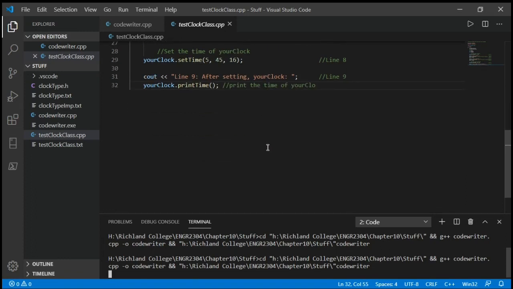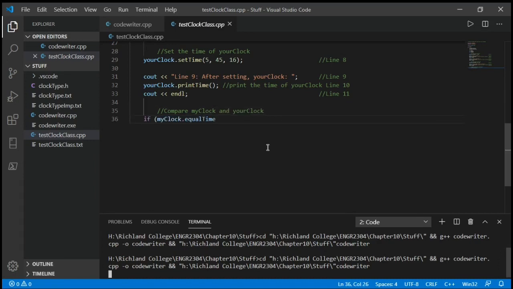After setting your clock, we will again print the results. Then when we see the results, we'll give a break, and go to the next thing.